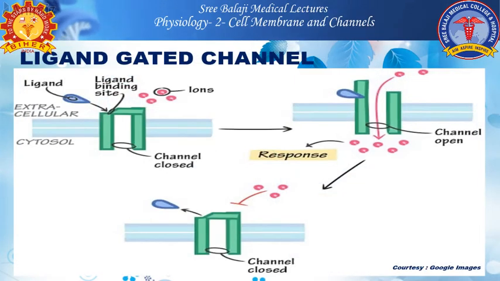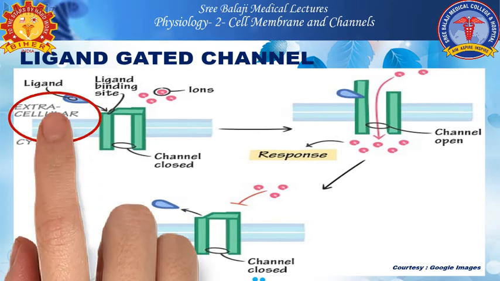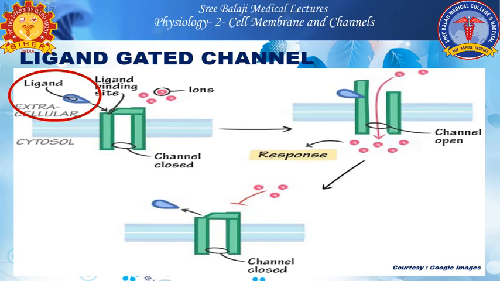The next channel we are going to see is ligand gated channels. First I will tell what is meant by ligand. A ligand is nothing but a type of protein. For example, you can take hormones or neurotransmitters. So what do these ligands do? These ligands have a specific space, a binding site, over the gate that is present in the cell membrane. Ligand gated channels also come under the category of transmembrane protein only.